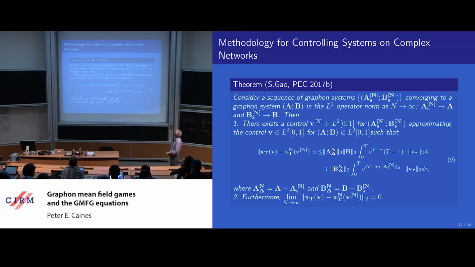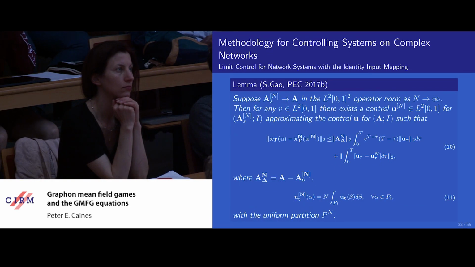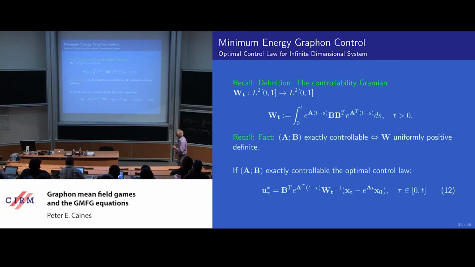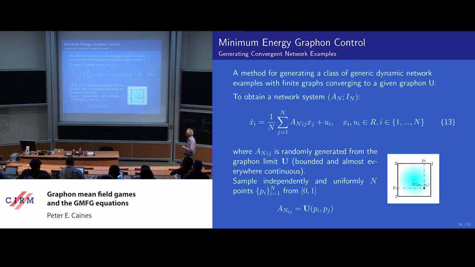And it works in the sense that we can prove, and I'm going to have to step through this, the convergence: if you've got a control law designed for the infinite system, and you sample it and apply it to the finite system, then you have approximations, which of course will get better. This is the terminal state approximation, which will get better as n goes to infinity, namely as the network converges on the limit Graphon. Okay, so now I'm going to step through this, and I apologize for doing this quickly.